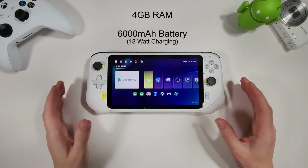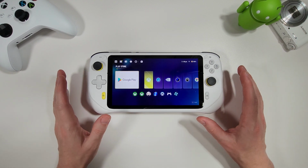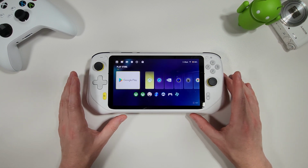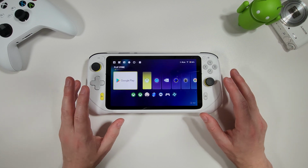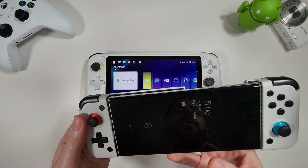Now with just 4 gigs of RAM and a 6000 mAh battery, a lot of people are probably wondering who on earth this device is for. So I'm going to explain that to you now, because I've been using this for a few weeks. I'm quite confident in saying that this is probably the best handheld gaming device you can currently buy. Now, before everyone starts going crazy in the comments, I am going to explain myself. And I'd say it's even better than playing on an S23 Ultra, which I have here.